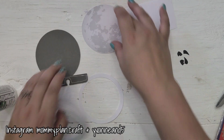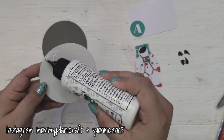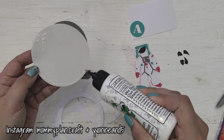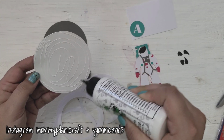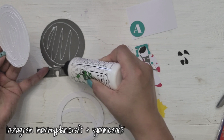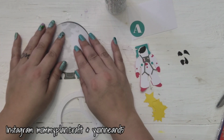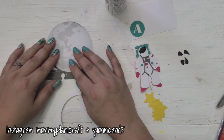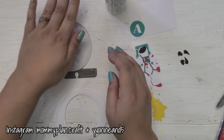And these are the layers. Some people use foam. I have before and I do a lot, but lately I've been liking to use paper. And this moon image, you could easily find one and print it out if you wanted to do a design like this. This was on the images in Cricut Design Space, so I'm just gluing that down. It was a print and cut, but again, you can find a whole bunch of moon images.